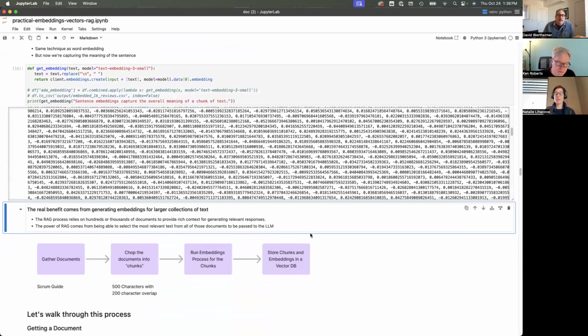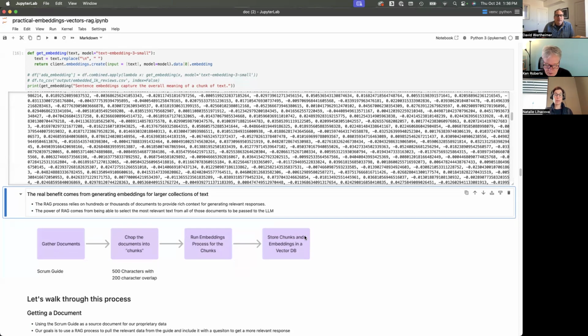So the benefit is that we can now encode larger pieces of text and understand their embedded meaning, and put that in a vector database. So we can store chunks of text along with their embeddings in a vector database, and then perform queries against that data to find similar information and return that.